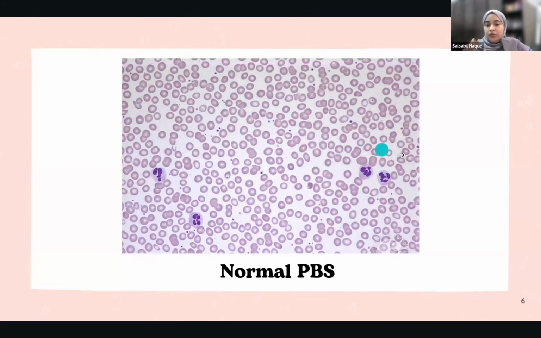Okay, so now that we know what's normal, this is normal. So we have normal neutrophils with normal segmented granules. Lobes. Can anyone tell me what is the normal number of lobes that a neutrophil can have? 3 to 5, I think. 3 to 5. Perfect. Yes. So if it's more than that, we'll call it hypersegmented. Okay. So let's move on.